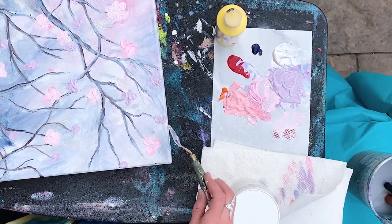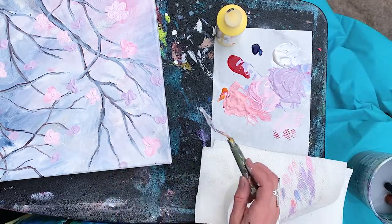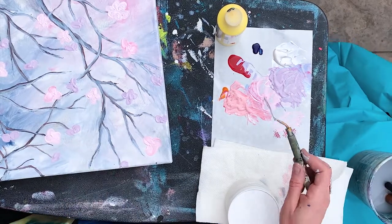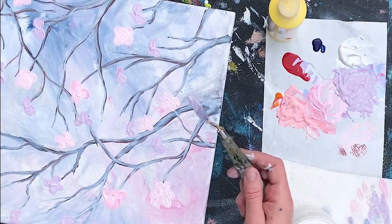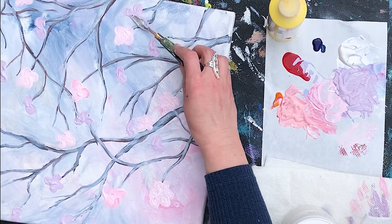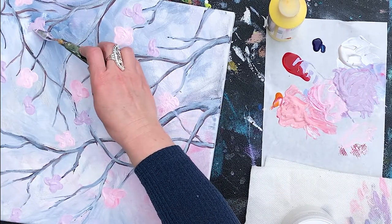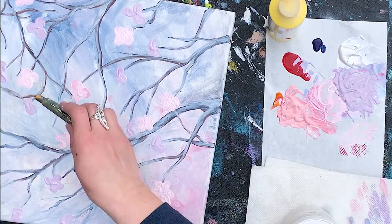You notice this gives the flowers a really abstract look, which I actually really love. There's a frivolity to them that you don't get if you try and paint them with a brush. Next petal. And I think what's happening for me is some of these have three petals and some have four. That's fine with me.